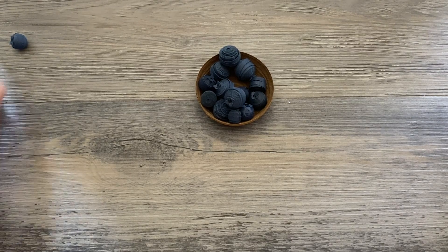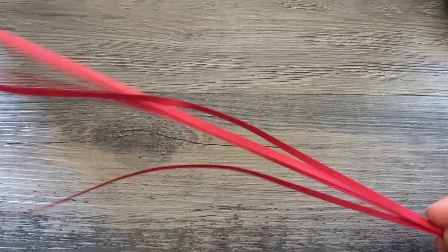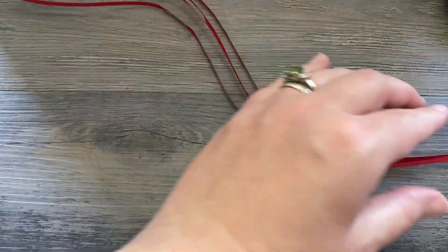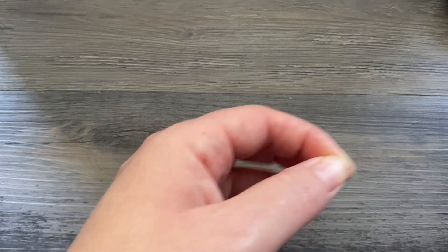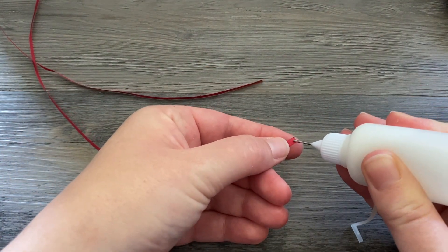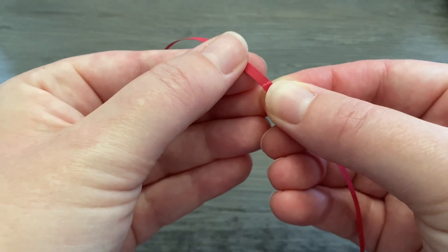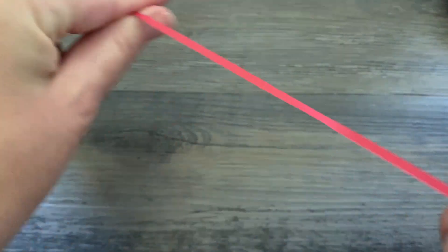Let's move on to the second part of our projects — we're making some cherries. It's a similar starting point. We're going to be using four strips to make the body, but we're going to need a bit more of this true red paper. Starting off by tearing the ends of our paper — remember, torn edges help the quilling paper glue down a little bit more smoothly. Because cherries are bigger than blueberries, I'm actually going to be using two strips of this red paper and gluing those end to end. That's how you would make your blueberries bigger too — you would add more strips.